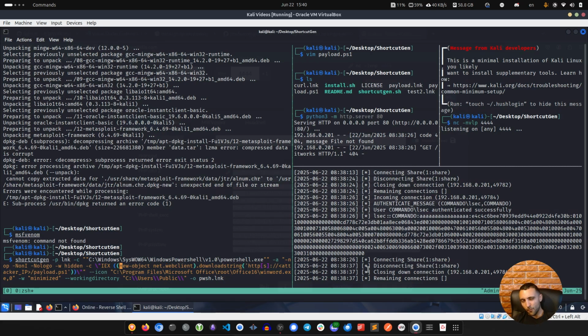However, I'm not sure how many characters we can support. So we can do things like staging to make it better. So let's start one at a time. Let's first see if that's going to work and if we can achieve a C2 callback.